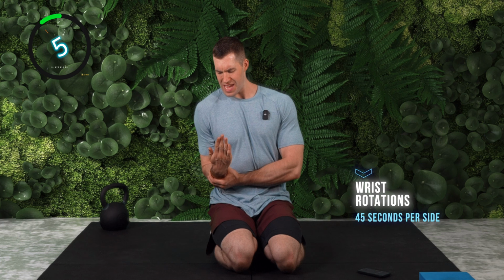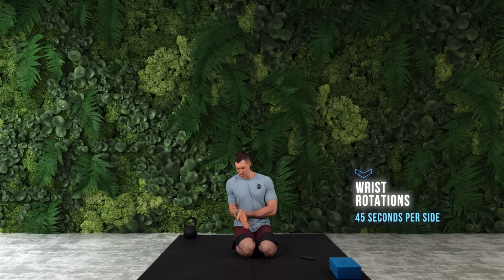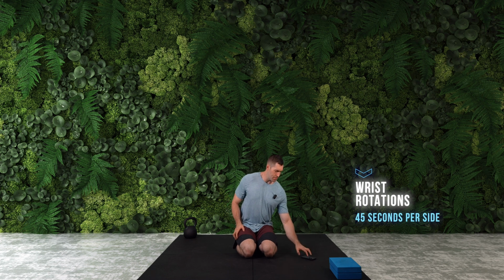As we come up here, final rotation more than likely. Let's work as hard as we can. It feels strange. We might not have as much movement as we thought we did. That's okay. Back to the start. And that's going to do our 45. Lovely. We're going to do the same on the other side.